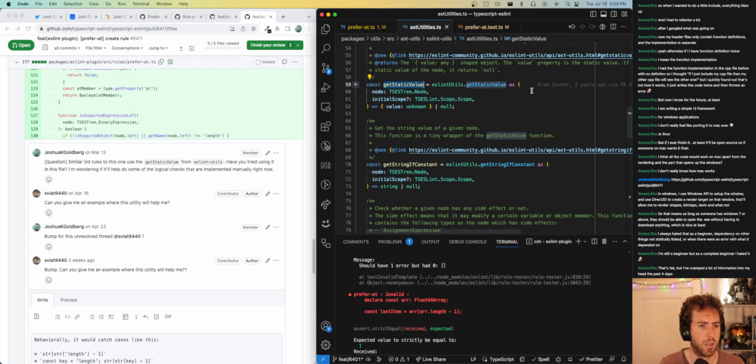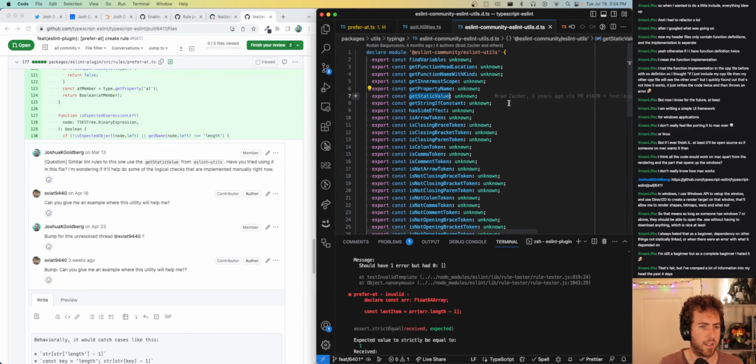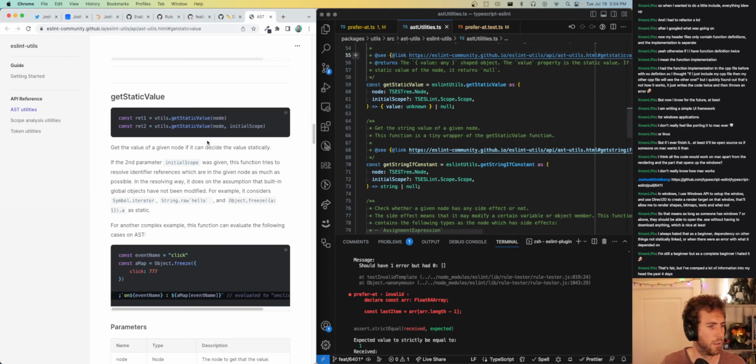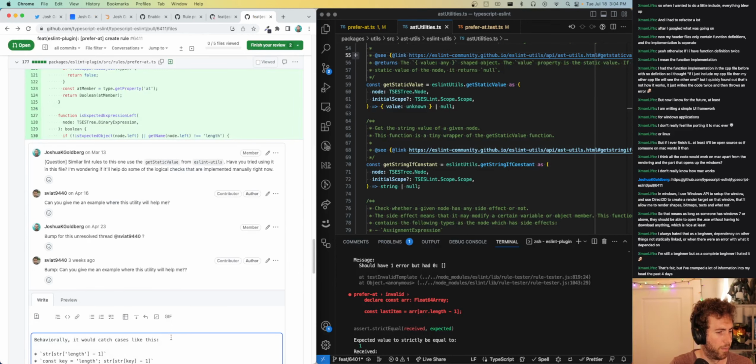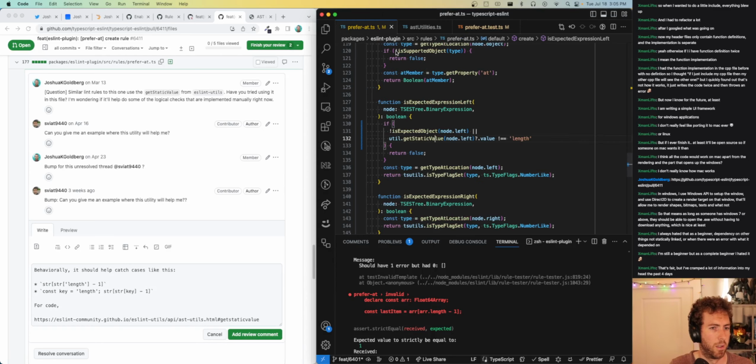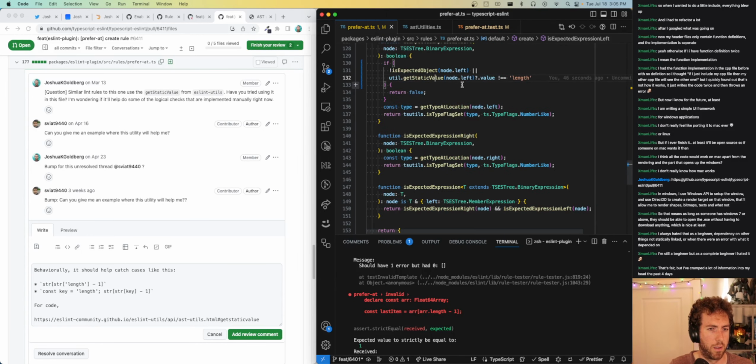Util, yes, util get static value. Oh, that's cool. Yeah, it can like figure out keys. It should help catch cases like this. So let me just, for code, get name.